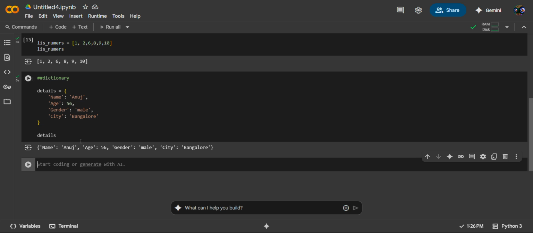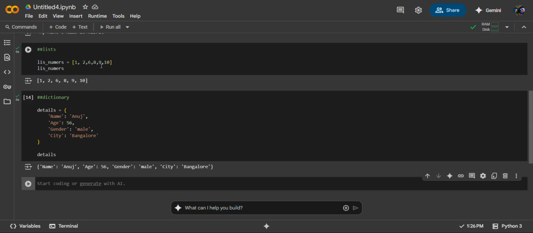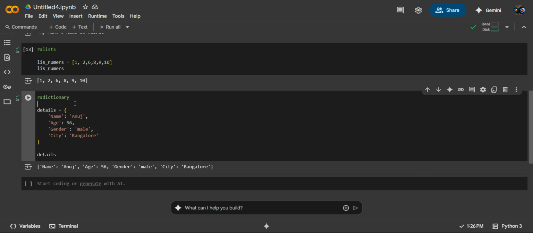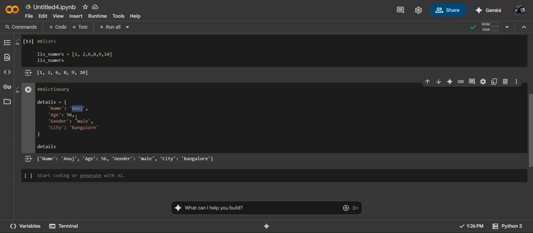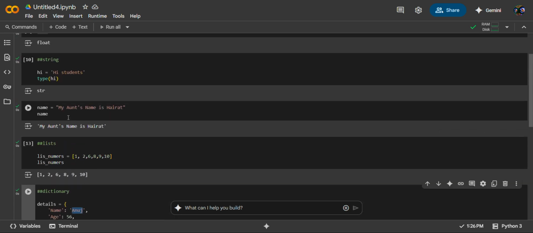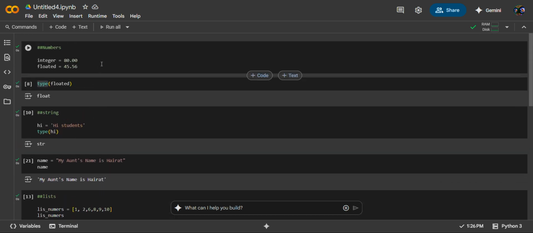How you can apply this in the GIS domain is, for example, you can use a list to store the coordinates, lat and long, and you can use dictionaries to store the attribute table of a vector. Like I have the names, I will have a list here. This will be your head and this will be the contents of the list, and you can have more floating point numbers in here.